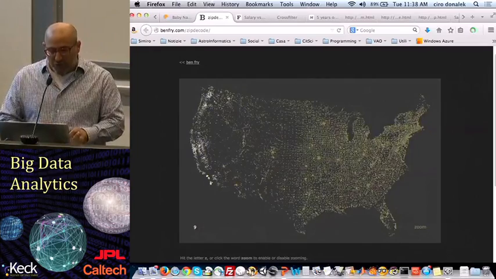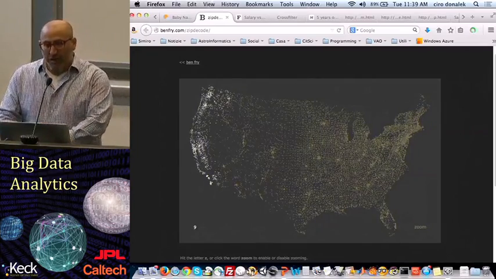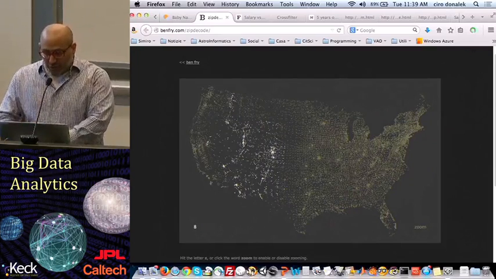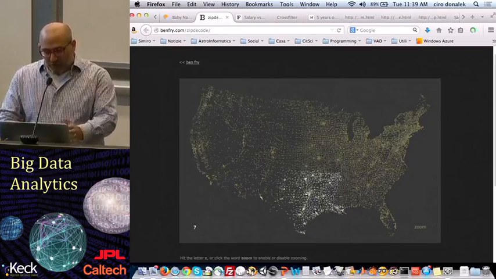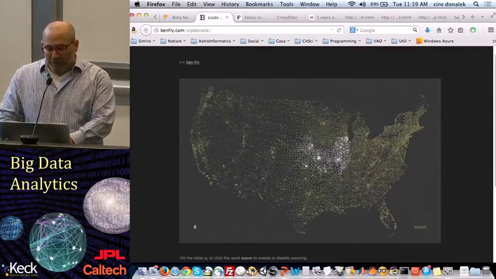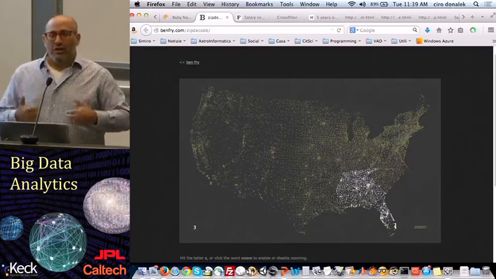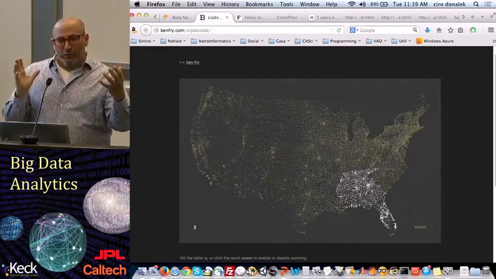And you can see here quickly that if you just type 9, this is the West Coast. And that 8 is slightly more inward. 7 is Texas in the South. 6, 5, 4. So you can see there are different patterns that in the entirety aren't visible.